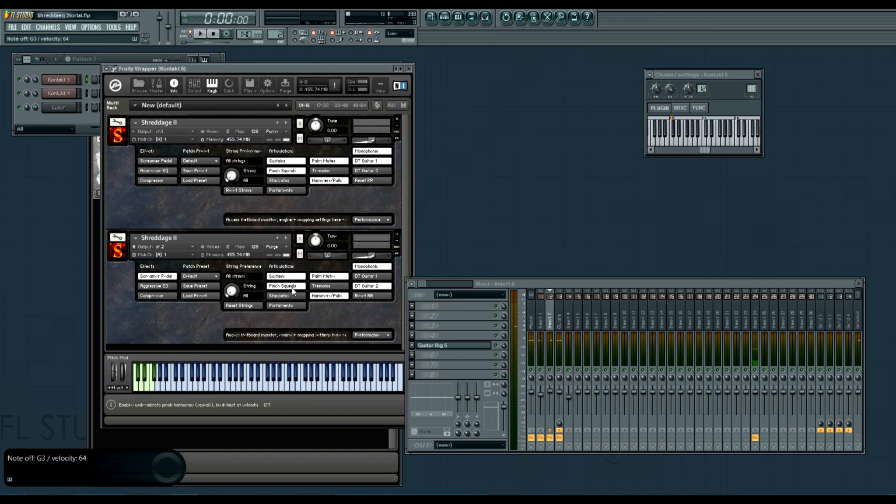Even adding just a little bit of bending to some notes can add a lot of realism, especially if you're playing some of the lower notes as opposed to the higher ones. It really depends, but for example, all I'm doing there is just adding a little bit of pitch bending to some of those notes. So instead of a straight rhythm like this, we can do... It's a subtle difference, but it adds a lot.